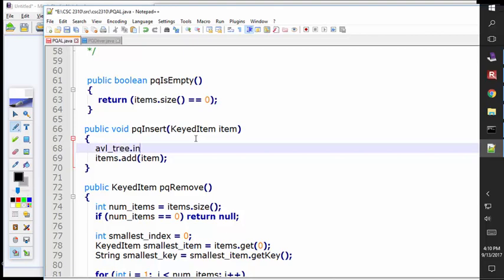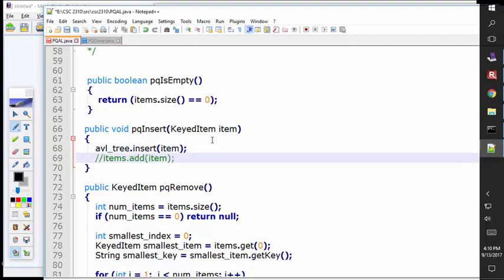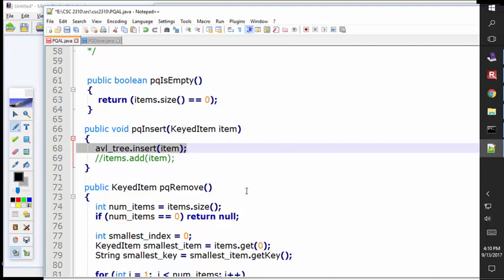AVL tree dot insert item, and then not have this one. Is that going to be sorted? Yeah. So all that work, all that nightmarish stuff that you guys went through on AVL trees is useful here. You've delegated all that stuff to the AVL tree, and now you've got a one-line thing that in fact sorts, where ours didn't. So you've got an auto sort for your PQ insert.